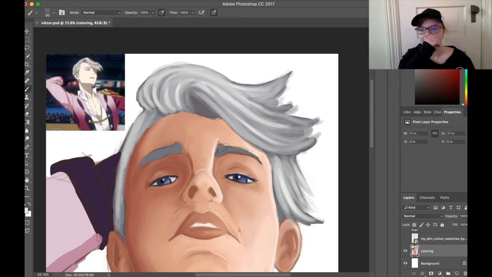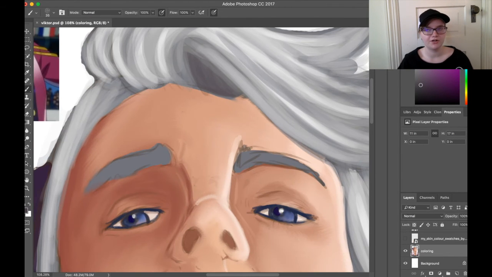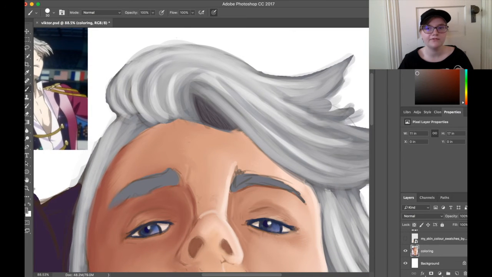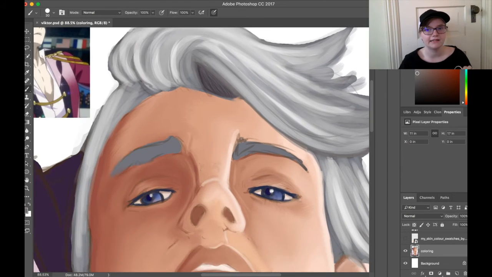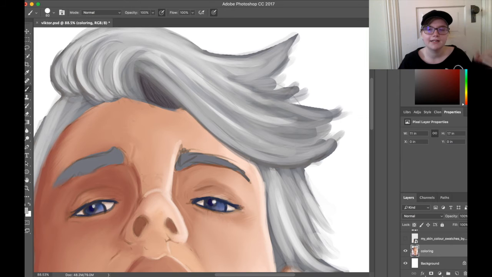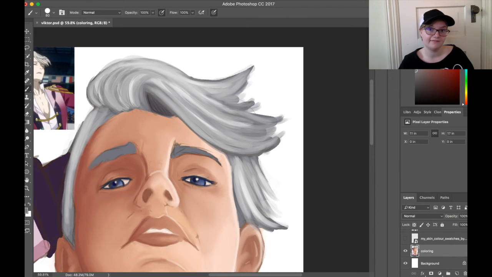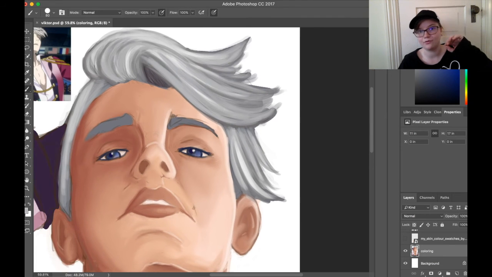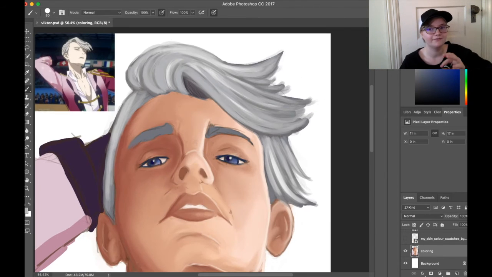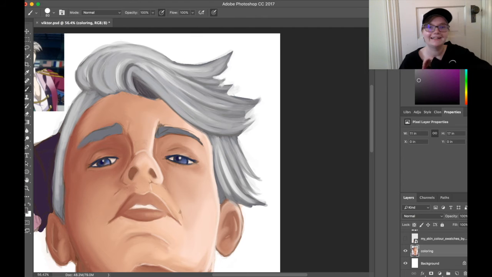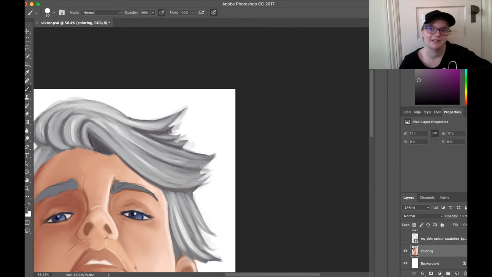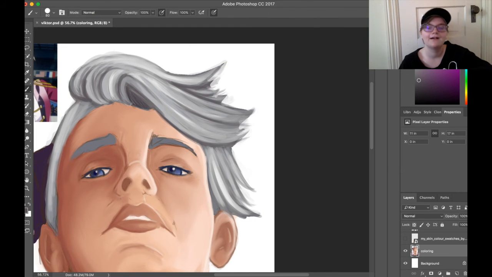I'd like to figure out if there's a good brush in Photoshop that works really well for hair, because I've used a few different ones now, and I don't really have one I like yet. So I'm gonna keep trying, unless any of you guys have any suggestions for brushes for hair in Photoshop, let me know. I'd love to take a look at them. I'm only going to ever use free ones, though, because I'm dirt poor, because I'm a college student, an art student at that, so it's even worse.